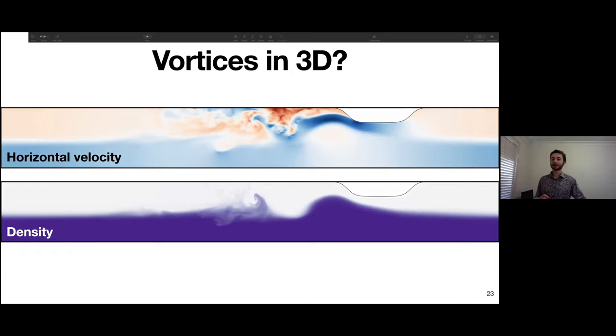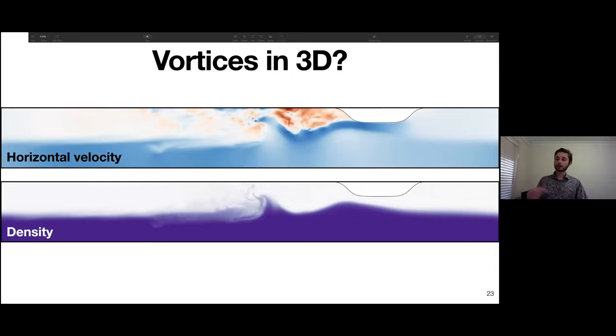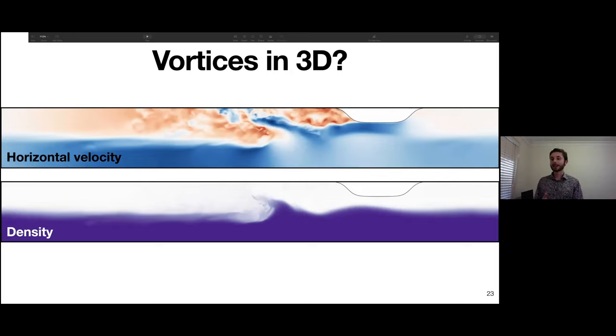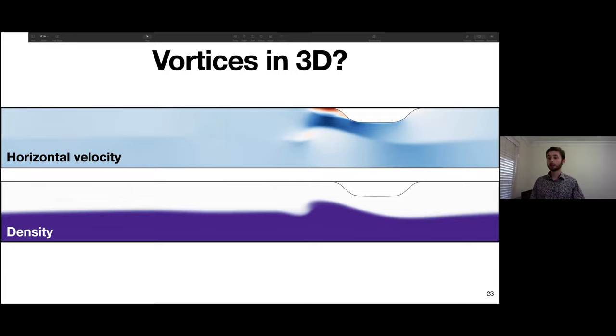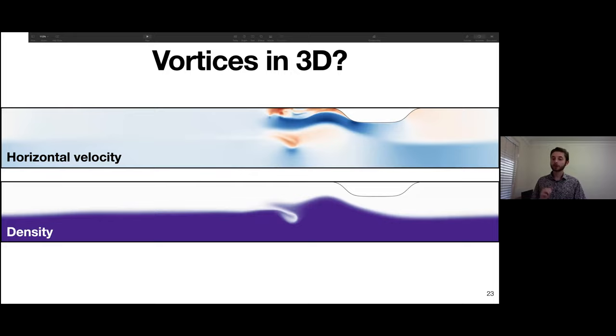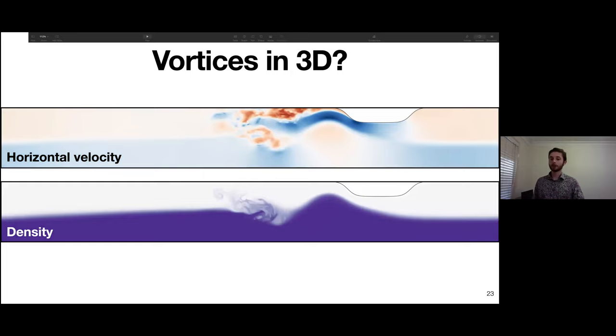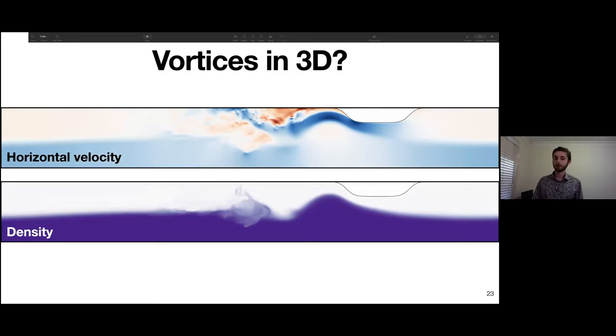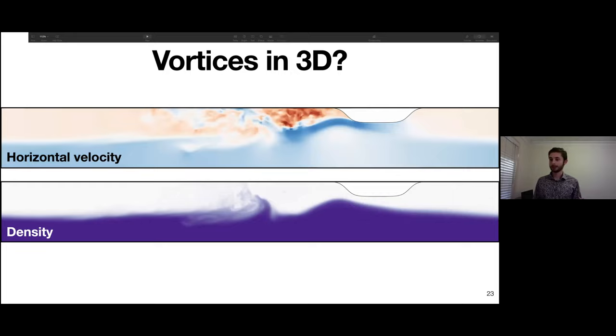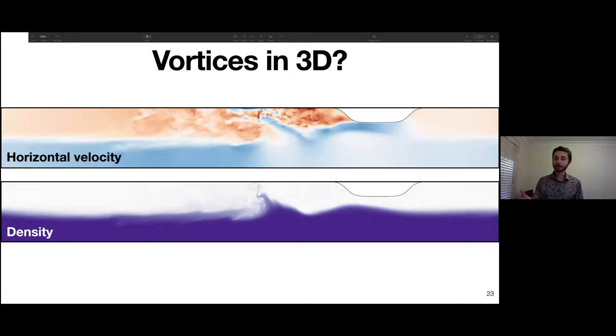So here, it's just like before, except now we have a third dimension for the fluid to move in. And that third dimension lets the turbulence behave the way it does for real boats. In the top, what I'm plotting is the horizontal velocity of the flow. Red means forward toward the boat, blue means backward. And we can see that there's this overturning behind the boat, which is acting a lot like a vortex. So that feature that we identified previously still persists in three dimensions, so we expect it to happen in the real world.